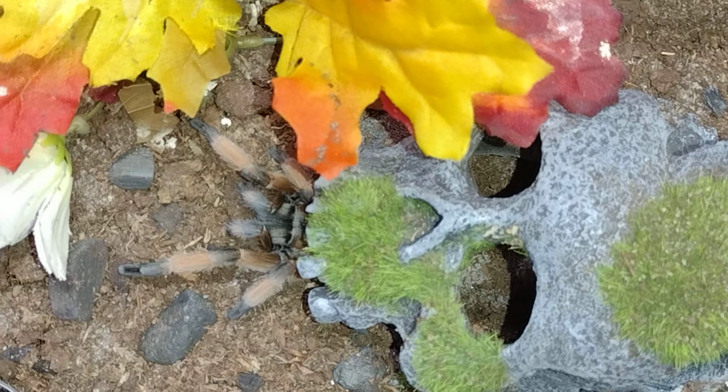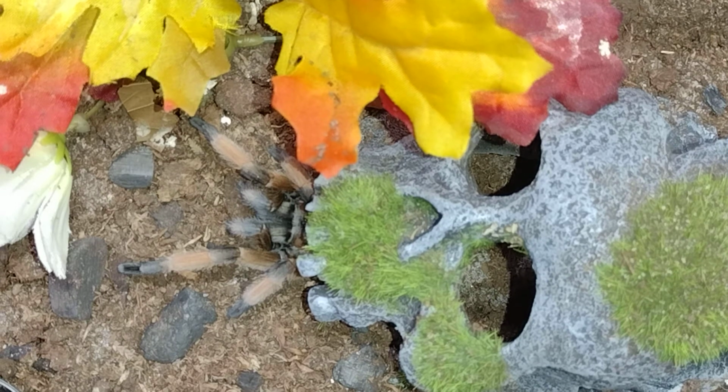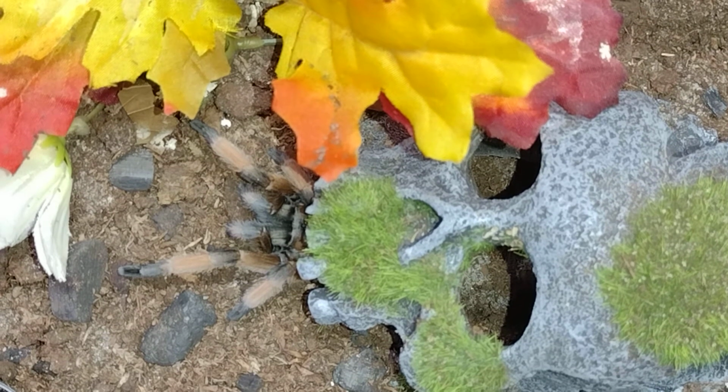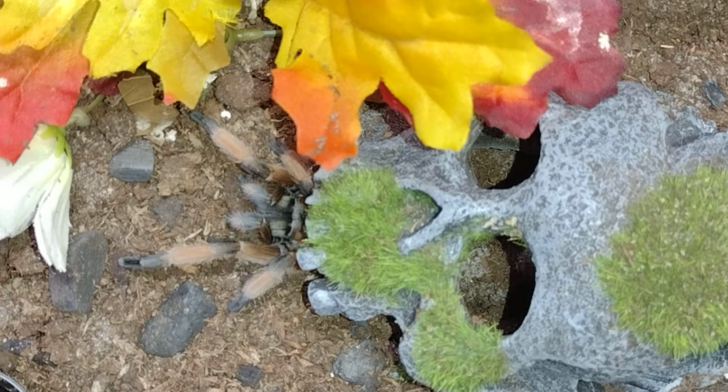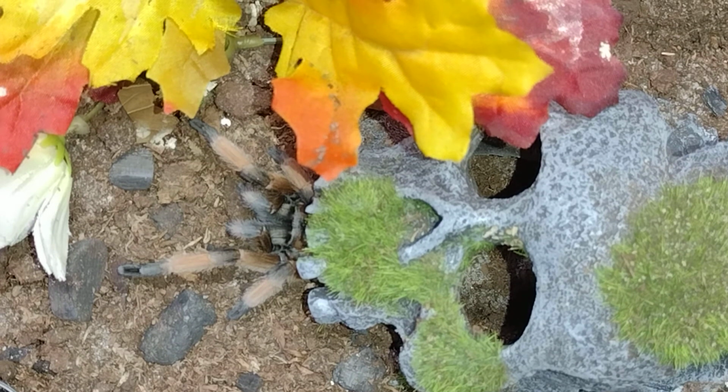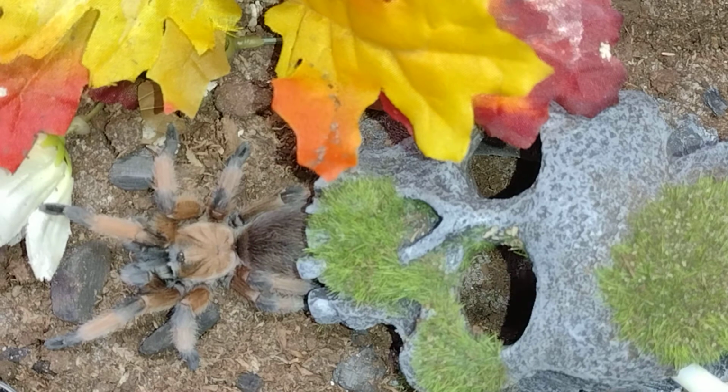All right, so she's starting to emerge from her skull a little bit there. She didn't come out of the hole that I anticipated that she would, but she always does come out. And sometimes she'll come out fully, but she doesn't stay out for very long. She's just kind of inquisitive. I normally don't like to force my tarantulas out, but if we tickle her on her back foot, maybe she'll come out just long enough. We can get a little look at her.